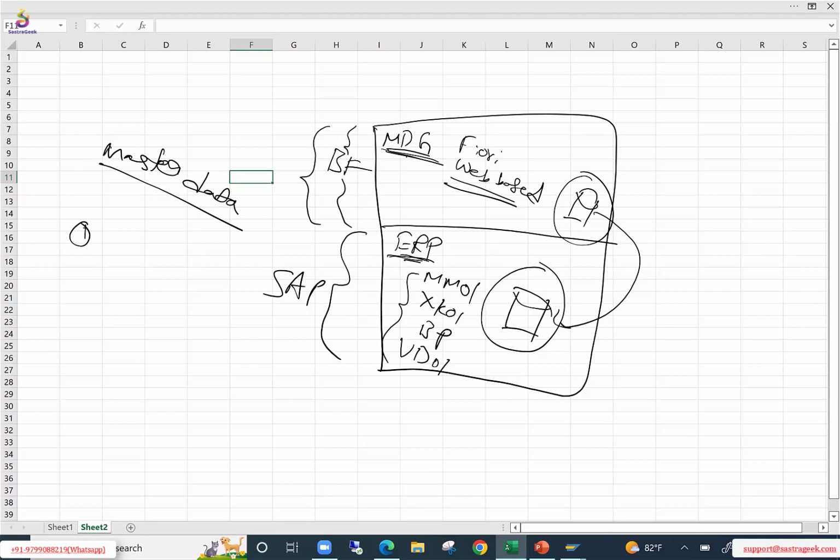But we also need to have some ABAP knowledge for that. So from the MDG side, what are the steps you need to perform, that we will be discussing. From the coding point of view also, we will be discussing in as much detail as possible. But maybe some ABAP knowledge is also required to follow that.